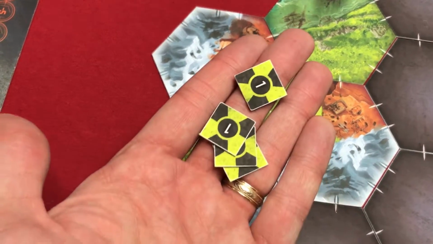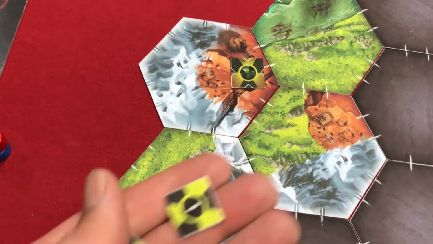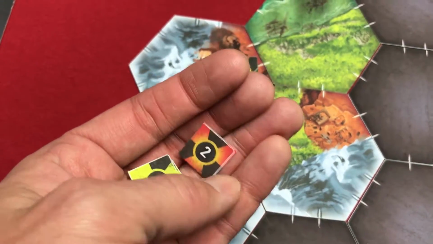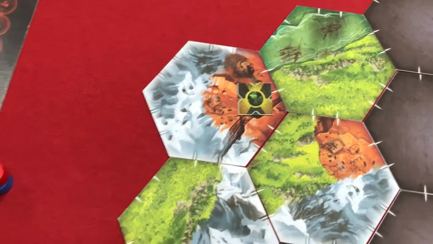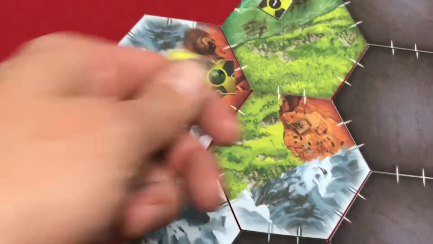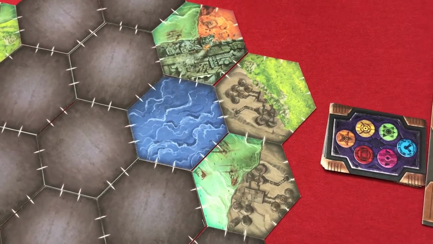And then you have to place 4 radiation tokens around where the dead zone is. Now, these start off with the number 1, and as radiation events occur, they will increase. And if it ever gets to 3, that location becomes a dead zone as well, and everything there is destroyed. So we'll get to that later. But we'll place a radiation token there, there, and there.